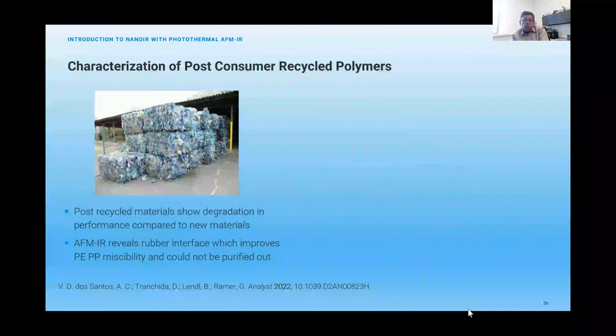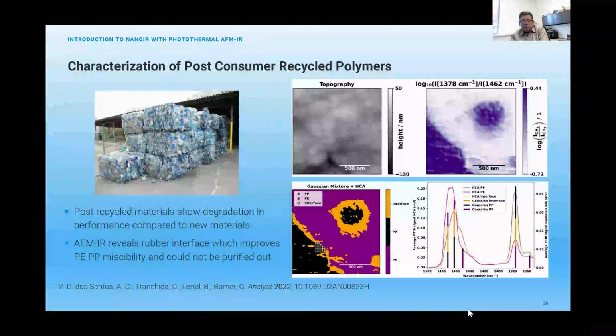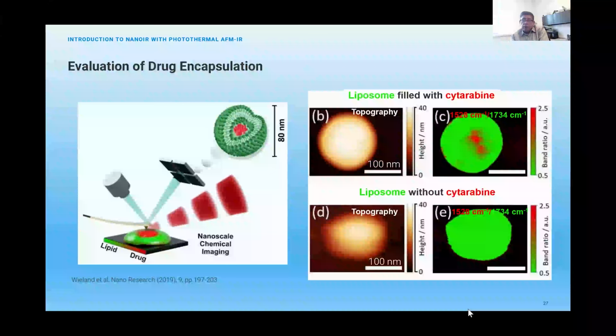Then, these are some examples of IR applications. I will not go into this, but there are also some biological applications. You can see examples of liposomes filled with a drug, and the red contrast in the center of that particle or sphere is basically the drug. It's encapsulated in the liposome. So you can see with this IR technique that you can identify it, and it has a therapeutic application as well.